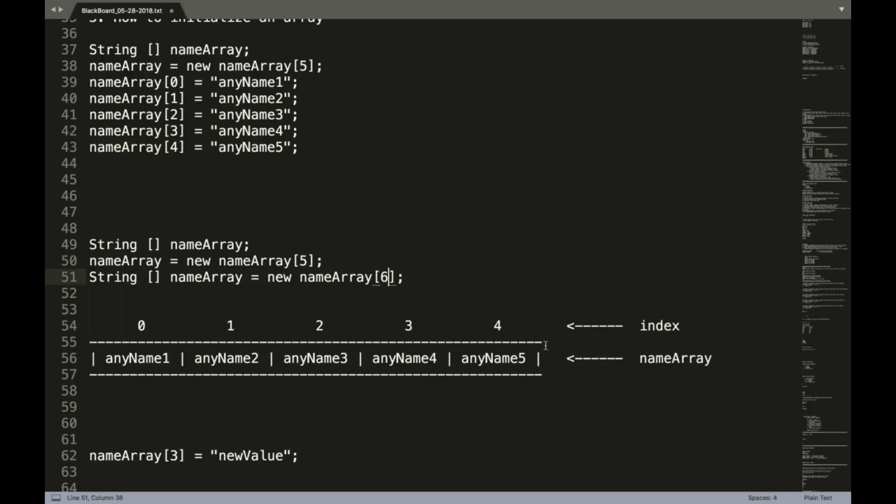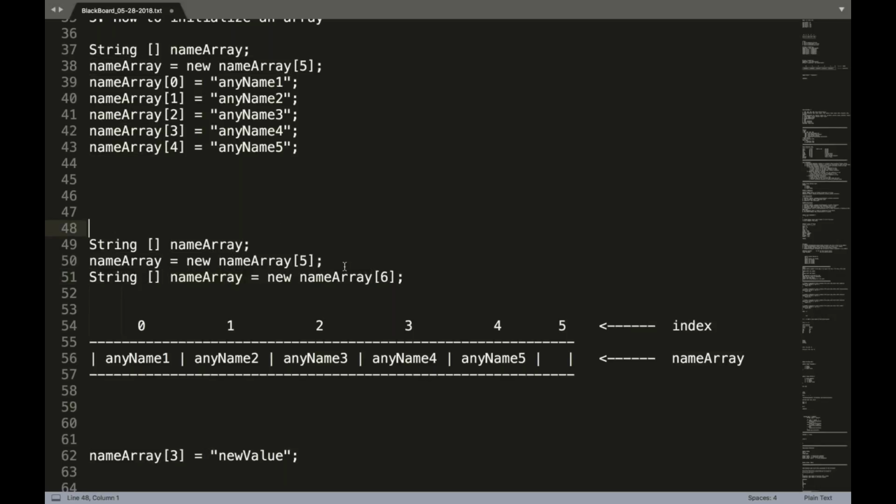No, if I write 6 here, everything is fine. So now I have one more index here, index 5, and since I didn't keep any value, this will be empty. But it's 6. So now this is the situation. You got it, right? So the concept is these are the index numbers, these are the size, these are the values. This is the variable, and that's all pretty much, right?